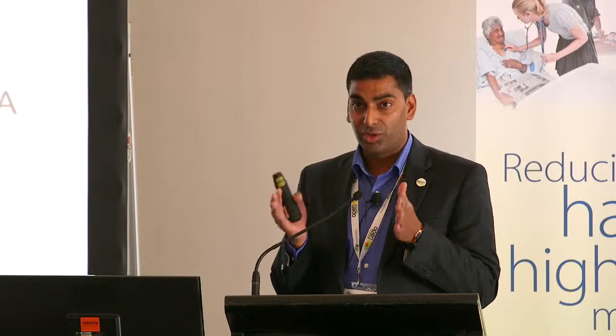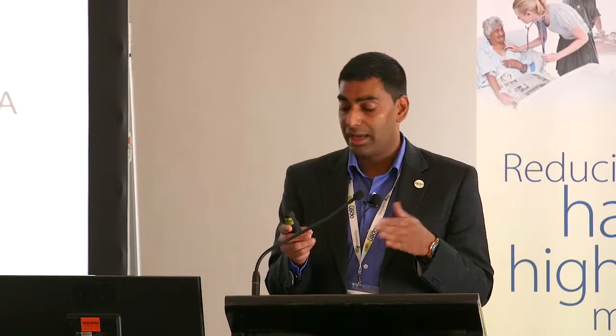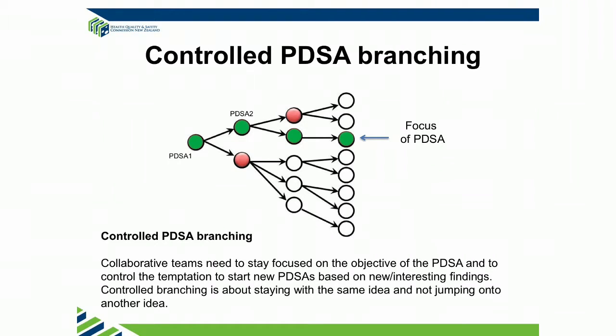So what happens is that you are deviating from the main theme of that PDSA. If the sticker was the PDSA, and suddenly you came with the knowledge that, okay, hey, there's something else we can record as well, we can use something. It's so easy to get distracted into another learning because you will generate a lot of learning. So you need to be aware that you're still focusing on that one PDSA. What we need to do is control our branching in some way so that we focus on that one element we are testing. Otherwise, it gets bigger and bigger.